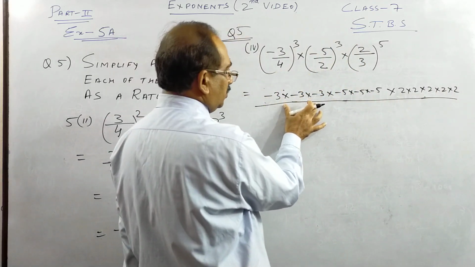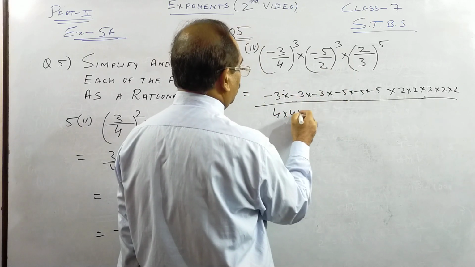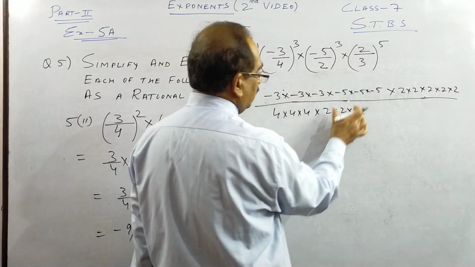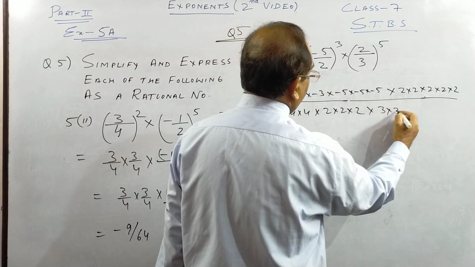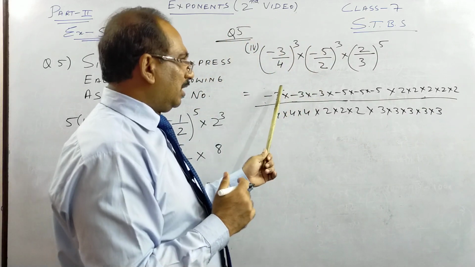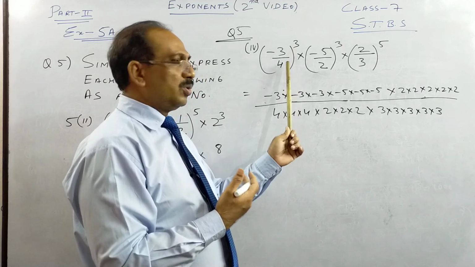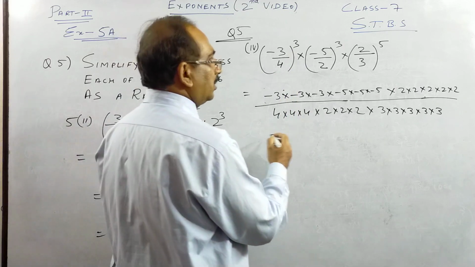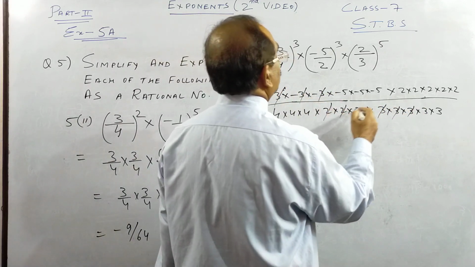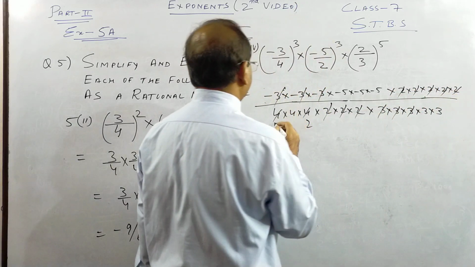Cube means 3 times. So down also 4 into 4 into 4 into 2 into 2 into 2. So this is 3 times, this is 3 times, and 3 is 5 times, children. Okay. So sometimes we do with the power, but there are minus signs and all. So we could have done with power, because this could have been written as 4 cube as 2 to the power 6. So let us see how many things we can cancel. 1 2 3 cancels. 1 2 3, 1 2 3. 2 2s are 4, 2 2s are 4.